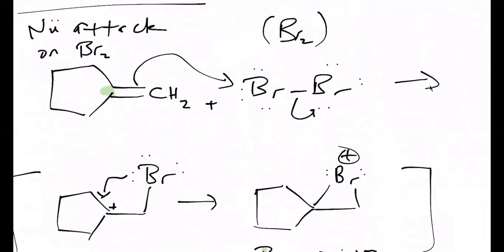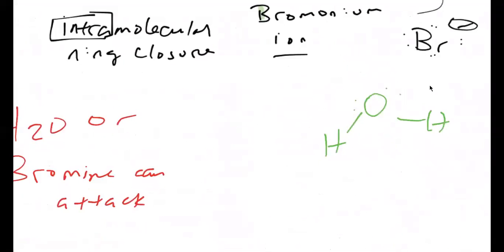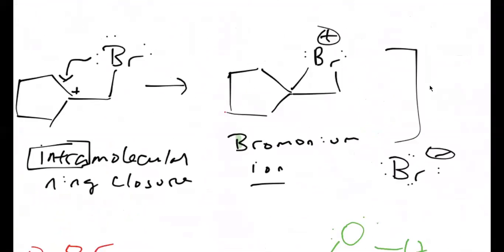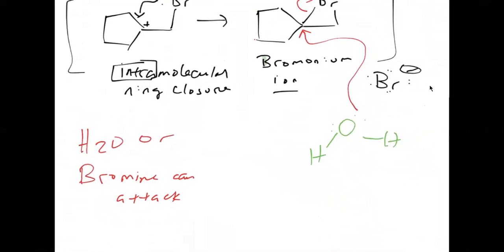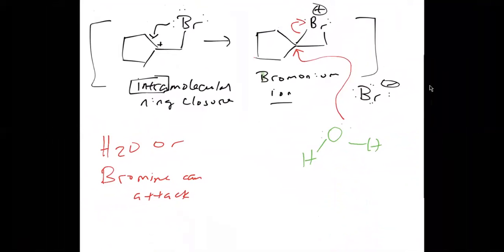So the way this happens, the water now can come in and attack that intermediate. Let me show that. Come in here. Boom, and then pop that ring open. All right. So what should I get from that? Think about it. The ring is no longer there, right? The water came in and popped that open. So I'm going to get this.